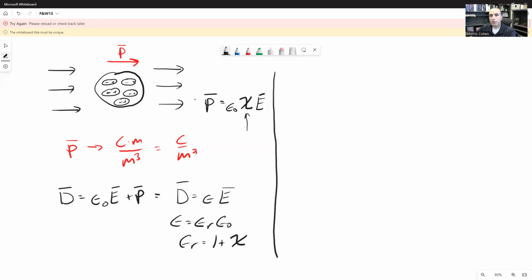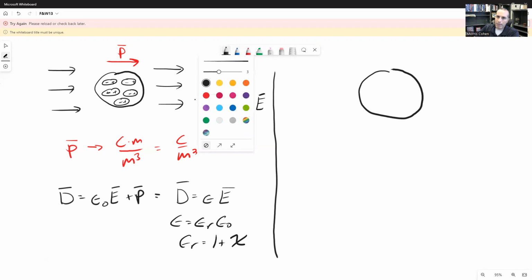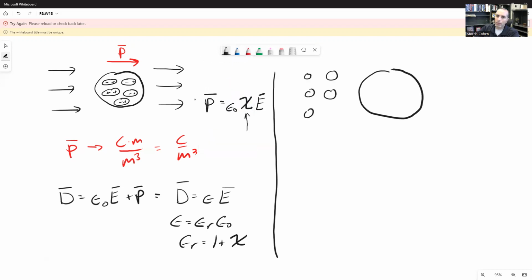All right, so let's try to analogize this for the magnetic fields. So here's a material, and we're going to envision applying a magnetic field H, which I'm going to draw coming out of the page. And we've embedded this material in the magnetic field, like this. Right, so there's the magnetic field.